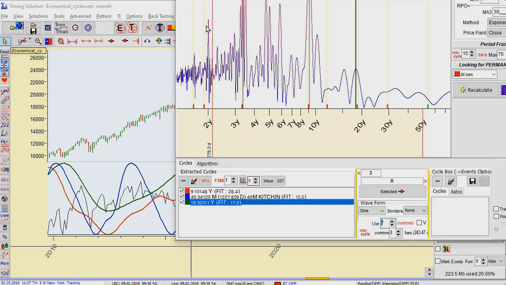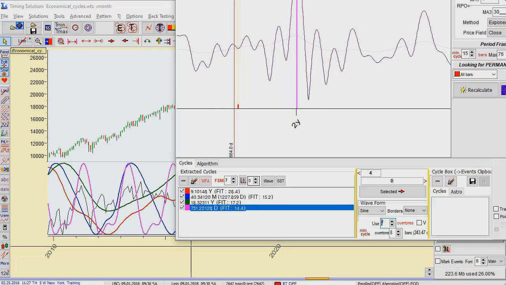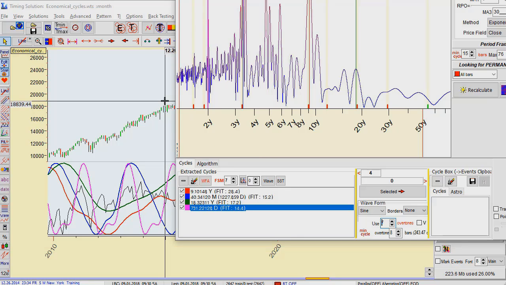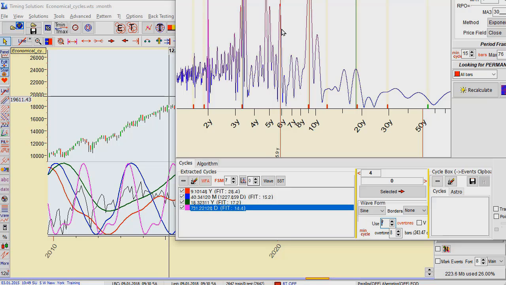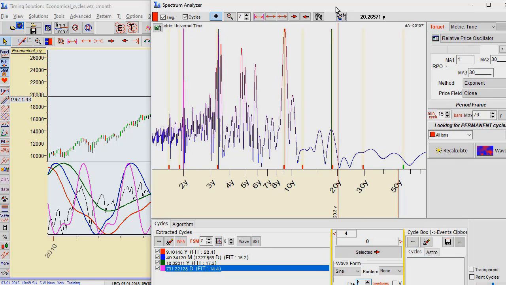And another cycle, you see this peak. I will zoom here. You see this cycle is a 2-year cycle. It's strong as well. Besides that, we have other peaks. But if you play with this period diagram, for example, change the LBC position and calculate the period diagram using price history from another LBC position, you will see that these cycles will disappear, while the Juglar, Kitchin, and 2-year cycles are practically the same. So this is how to calculate economic cycles with Timing Solution.